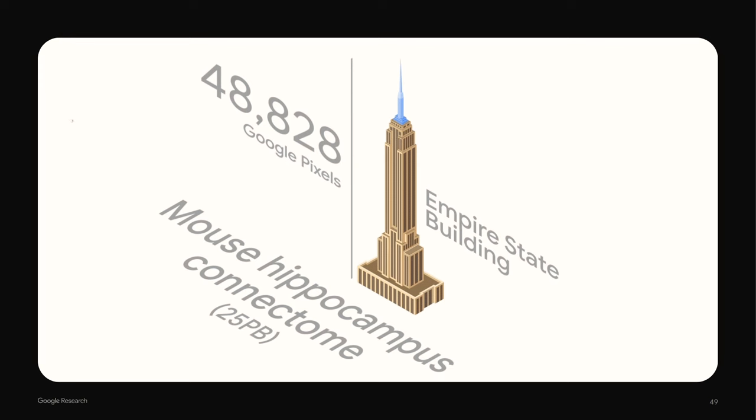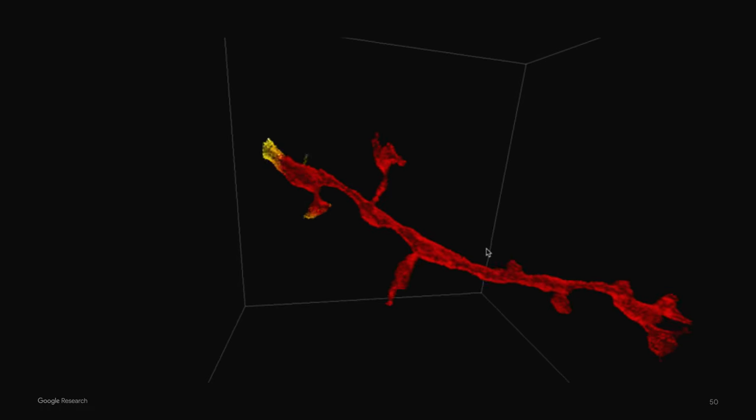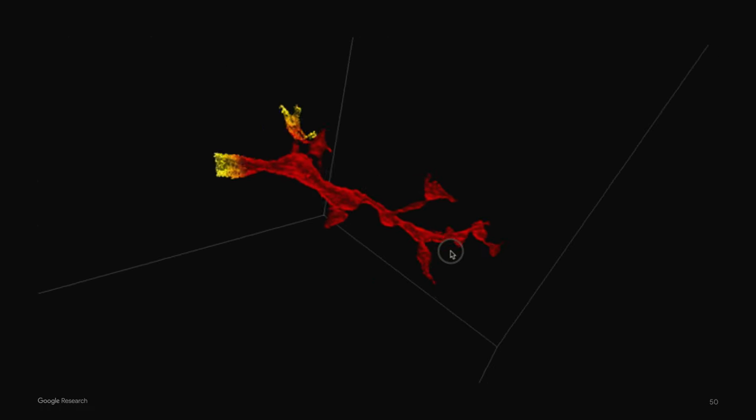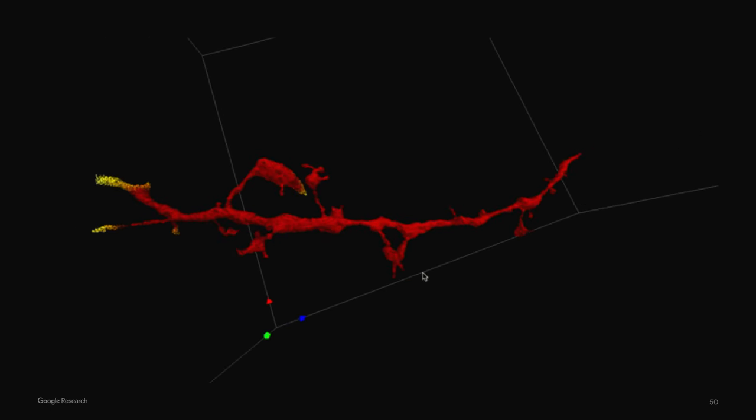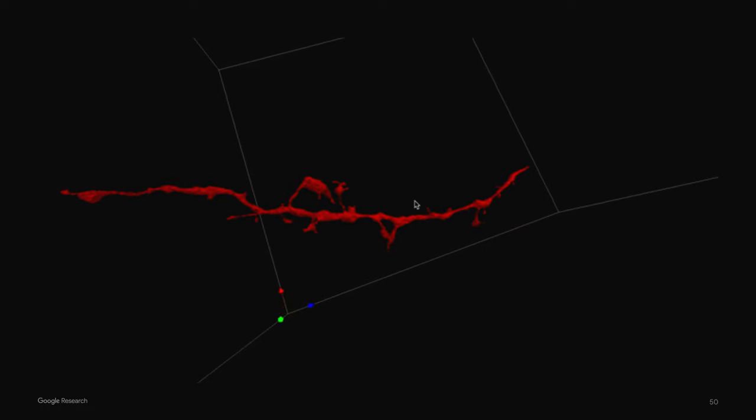What do these tools actually look like? One of the primary innovations we've contributed is an approach to automated neuron tracing based on an auto-aggressive 3D convolutional network called flood-filling networks. We first introduced this in a Nature Methods paper in 2018, and since then we've continued to refine this technique with new architectural enhancements and shown that it can result in a 1,000-fold reduction in the amount of human effort required to analyze the data.